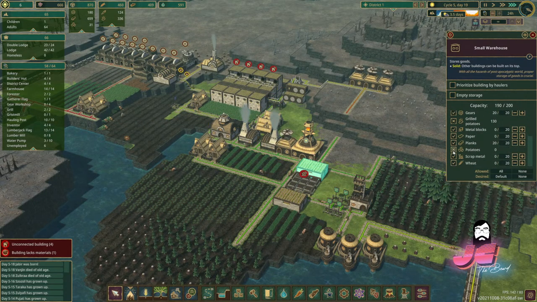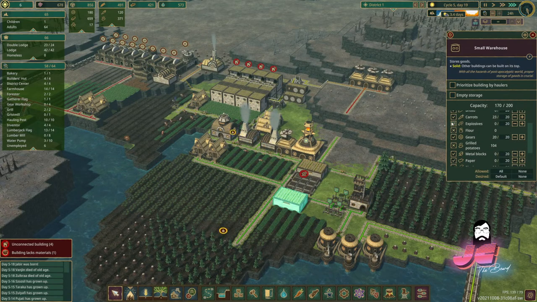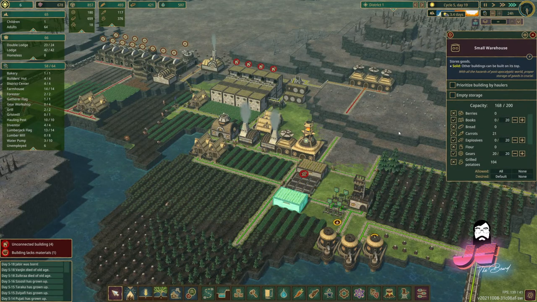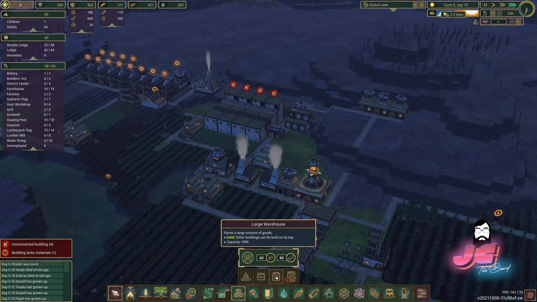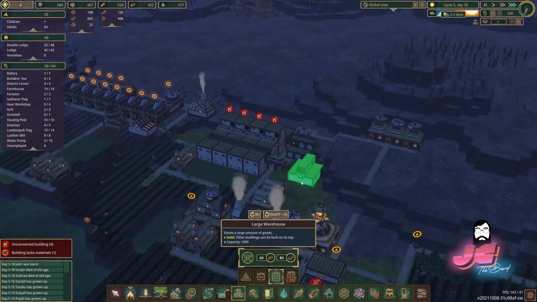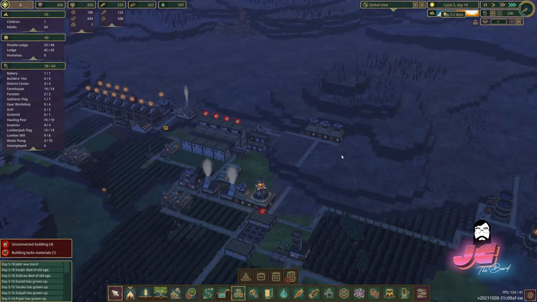I think we can kind of force it anyway. Need to build more anyway. Let's see, 80 planks. I've got tons of planks, tons of wood. Probably should be doing underground warehouses as soon as I have that. Oh, we have so much.